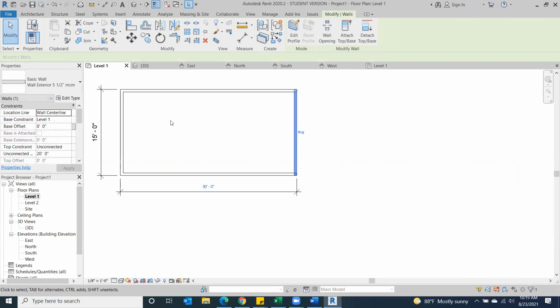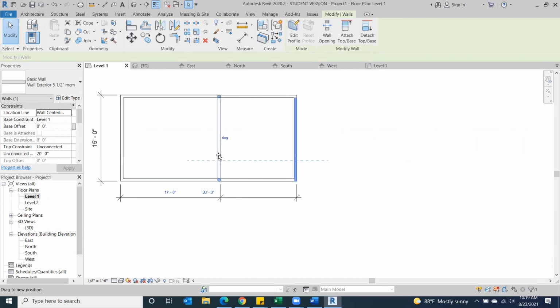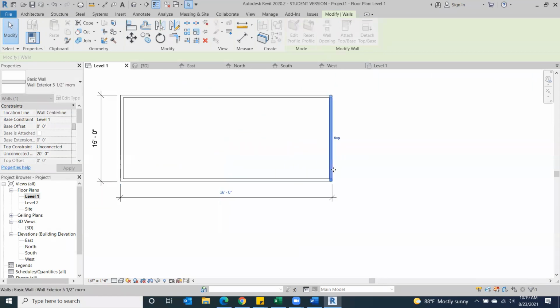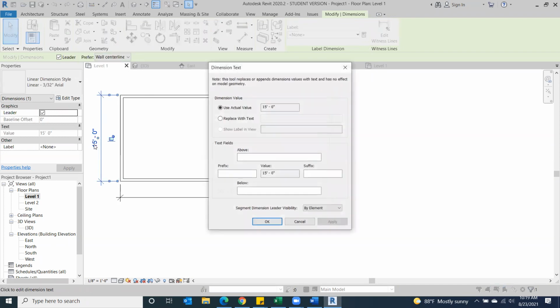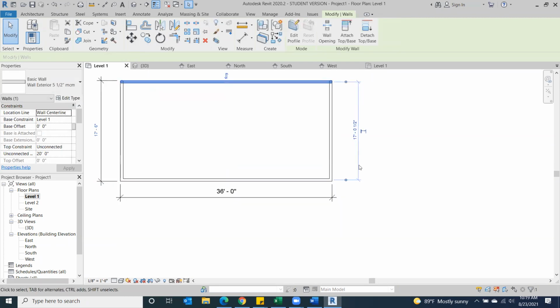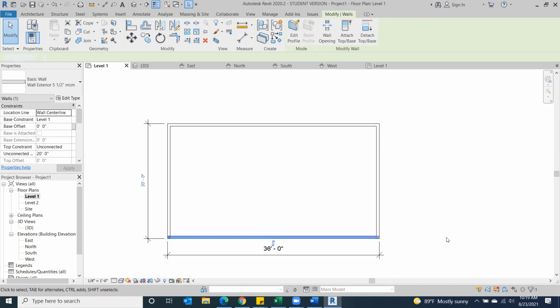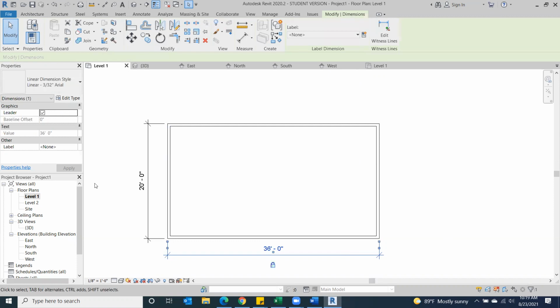Now we can move that wall. I can't move these. These will still stay at 15 feet because this is locked right here, but this spacing will change because it's not locked. Say if this one I wanted to go back and change this to 20 feet, I have to click on this, unlock it, and then I can move that to 20 feet. Lock that in place. And lock that in place again.